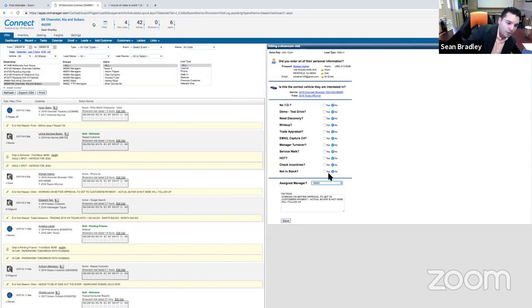So again, if you are a salesperson, you probably have never seen this screen before, but this is what the manager sees when they end a visit. In this section right here, if they end a visit, this screen is going to pop up over here, and it's going to ask you the question, have you sold the car? If you say no, there'll be a drop down. I can't show you that because this has already been disposed. So there'll be a drop down like this, and it's going to say, well, why didn't you buy?